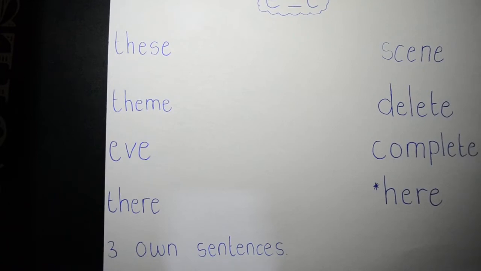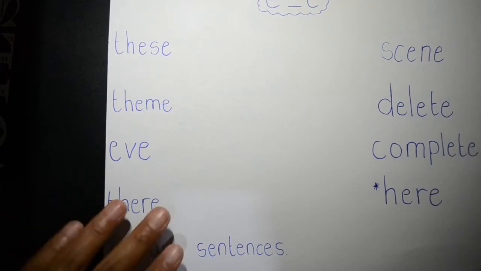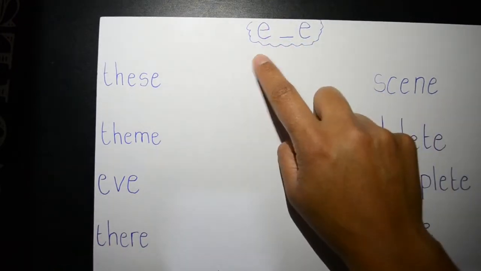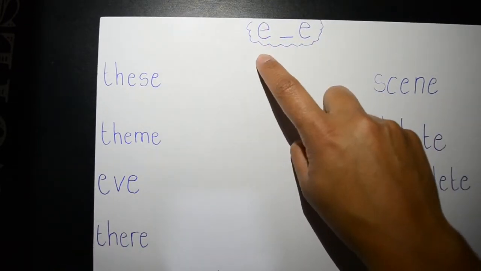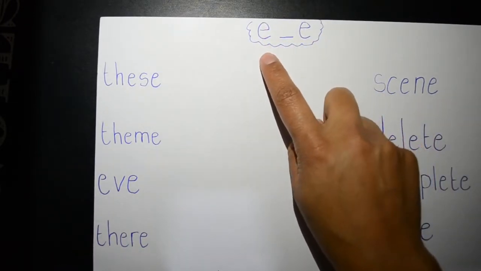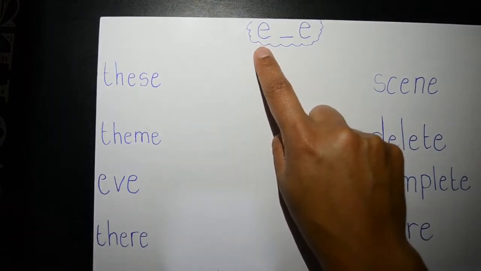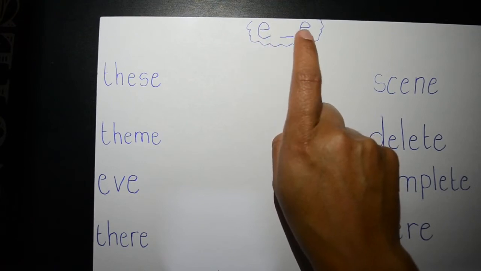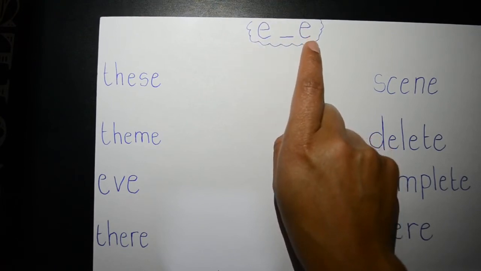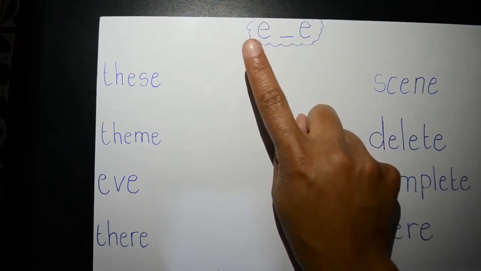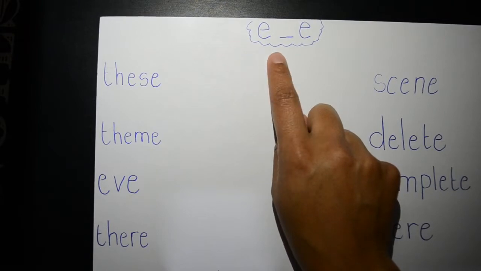Good morning, everybody. So this week we're doing the silent E sound with the E. Okay, so this in a normal alphabet is E, but when there's a silent E, remember it changes the sound, and so the sound it changes it to is E. Okay, E.